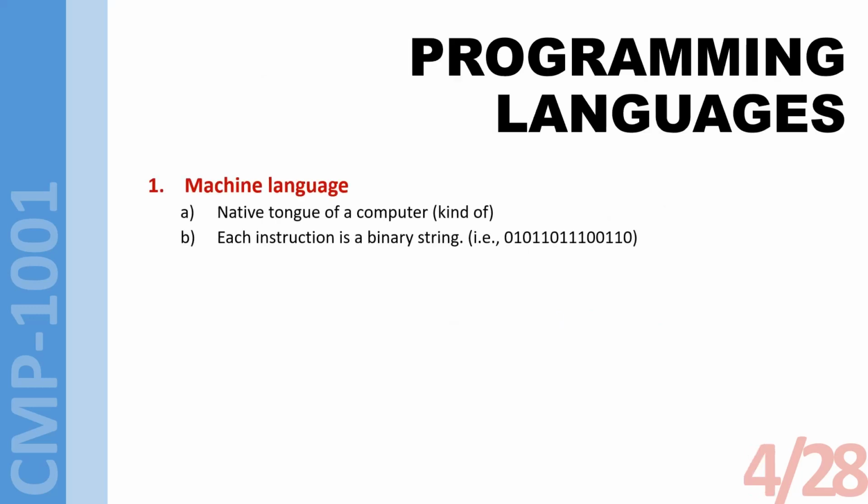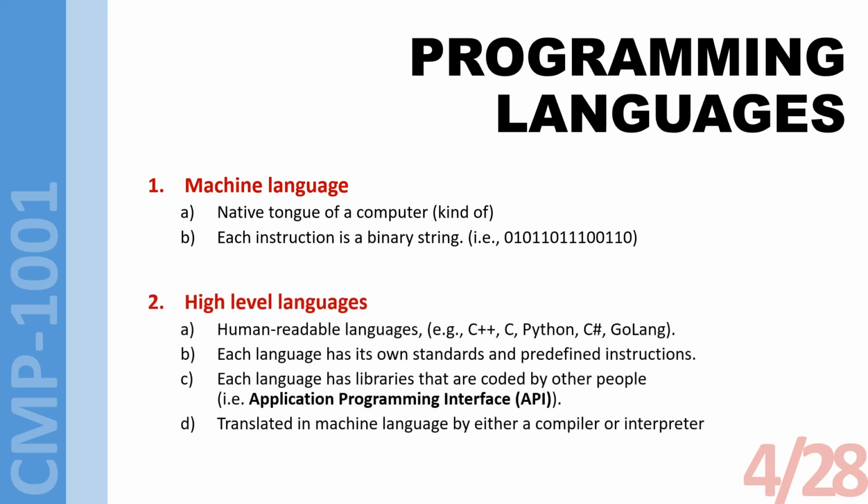Among these two, machine language can be considered as the actual native tongue of the computer. If you again follow the comparison between a human and a computer, this is like the native tongue. So this is basically like the 001s, 11110, where each instruction is like a binary string. Obviously, nowadays, nobody writes a program using this machine language. That would be extremely time-consuming and very, very prone to errors. And after a while, most likely these programmers will either go nuts and lose their minds, or they will just write programs that take a lot of time to do and are extremely hard to debug, to say the least.